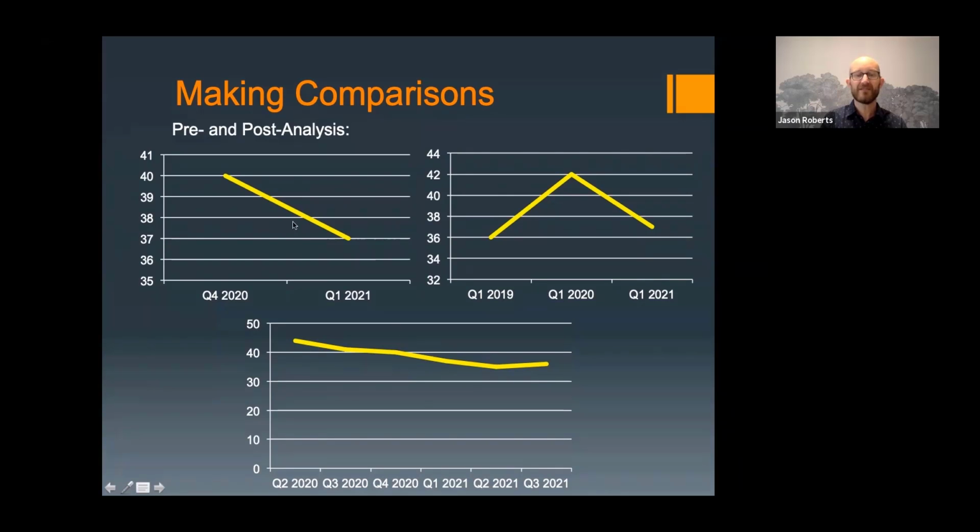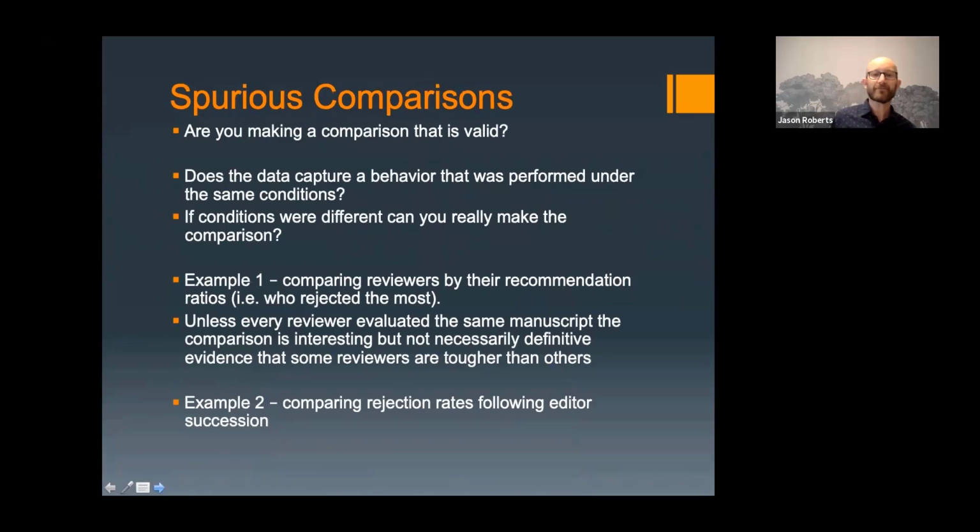So this doesn't really give us much of a picture, but so often I see this happen. We just take 1 data point before and then 1 data point afterwards, and then draw all manner of inferences from it. So the reality is you need more data points at an absolute minimum. Either of these could work. One is not better than the other. They're just different ways of looking at the data. Ideally, you could maybe do both.